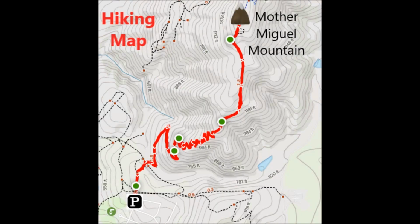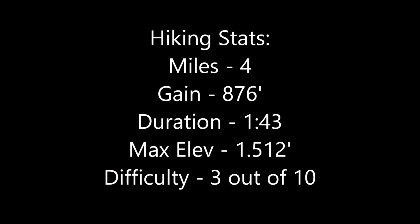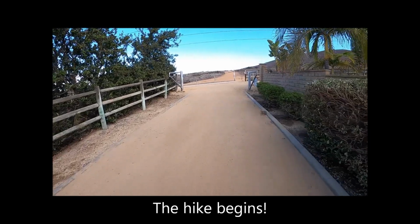Trails cross at the trailhead, but go straight to access the proper route. The difficulty rating for the hike is easy with a few steep sections. The hike begins.